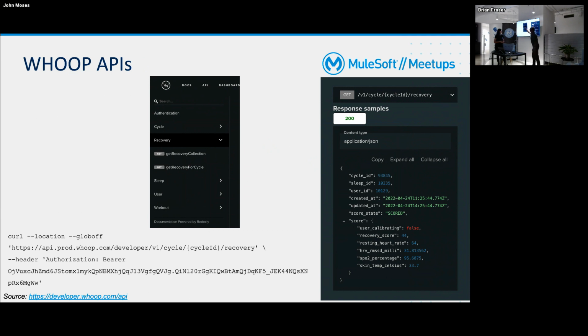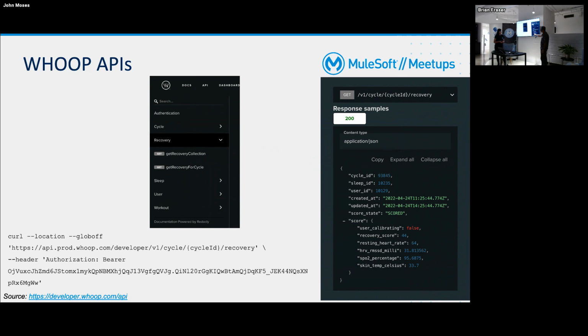For example, the recovery API endpoint exposes data like recovery score and resting heart rate. Then you have heart rate variability, with a score within that.